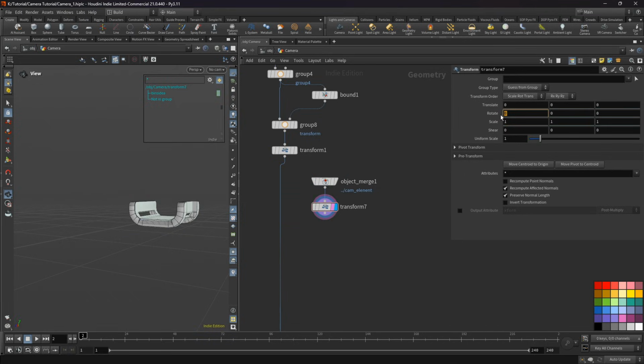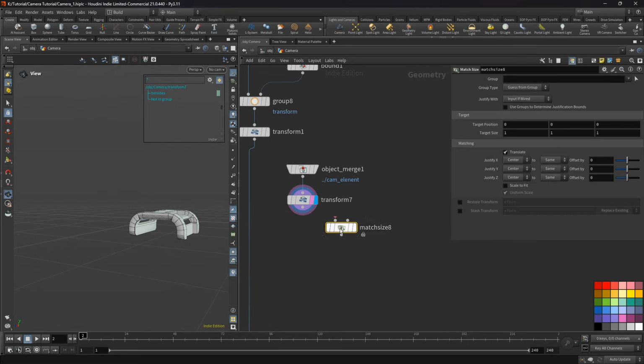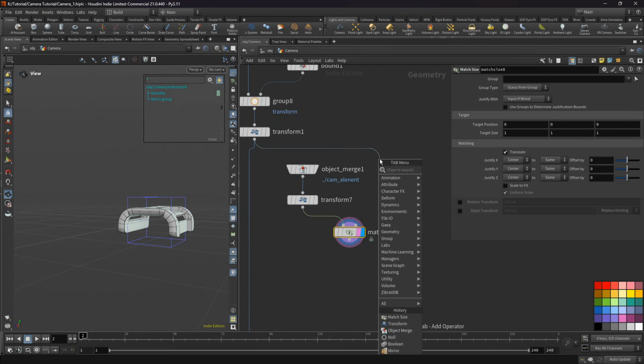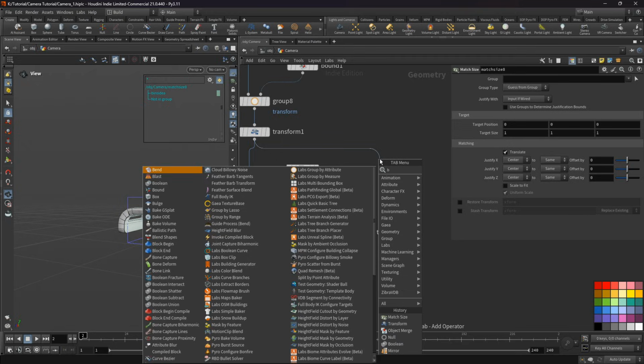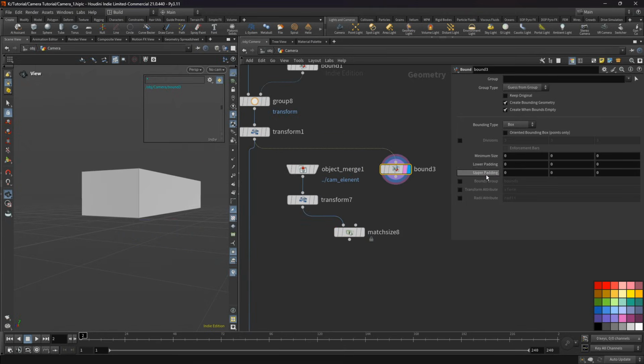We'll rotate to 118 degrees, and let's add the MatchSize. In the first input we'll connect the transform node, and for the second input let's add the bounding. Let's add the bound node, and for lower bounding let's set 0.1. Same here.